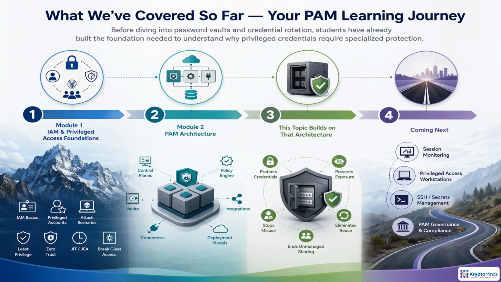So far, you've built the foundation. IAM concepts, privileged accounts, least privilege, zero trust, and emergency access. You've also seen how those ideas map to PAM architecture, including vaults, connectors, policy engines, and integrations. Now we focus on password vaulting and credential rotation, before moving into sessions, workstations, SSH secrets, and governance.